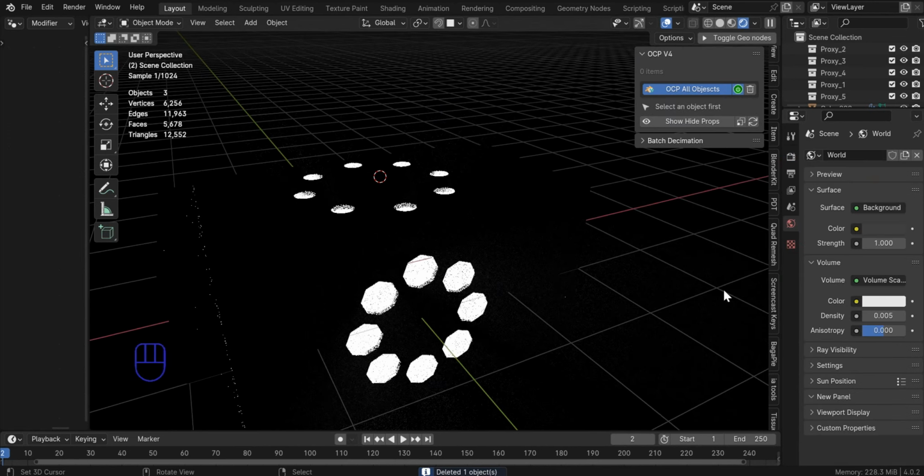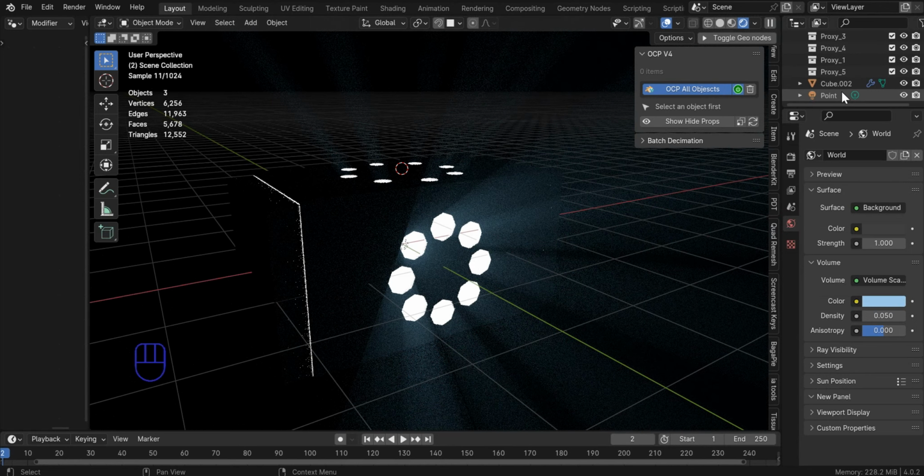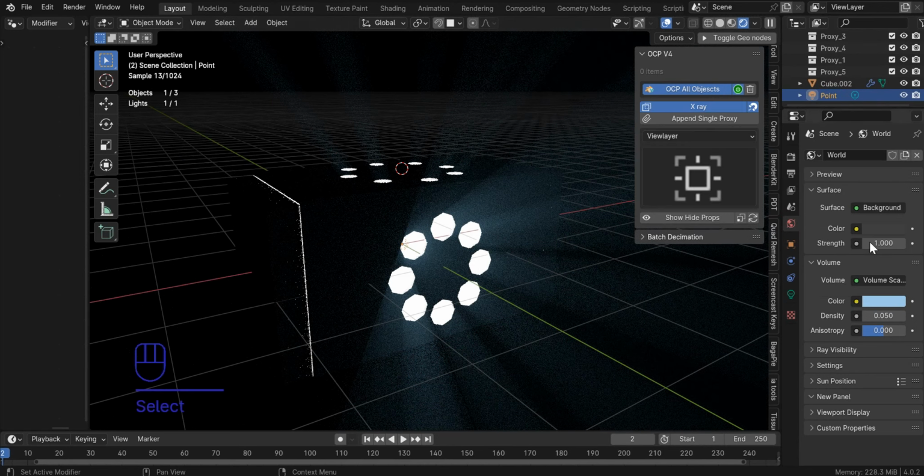Maybe change the color to a nice different softer look, and grab my point light, and let's change the point light strength up a good bit more, something like that. And you don't have to do just the point light. You can definitely modulate between the world density or the volume density in the world and whatever else you got. That looks kind of cool. And then when you go to rotate this thing up, you'll have some extra lights coming out. Maybe you could animate that or have some fun with it.